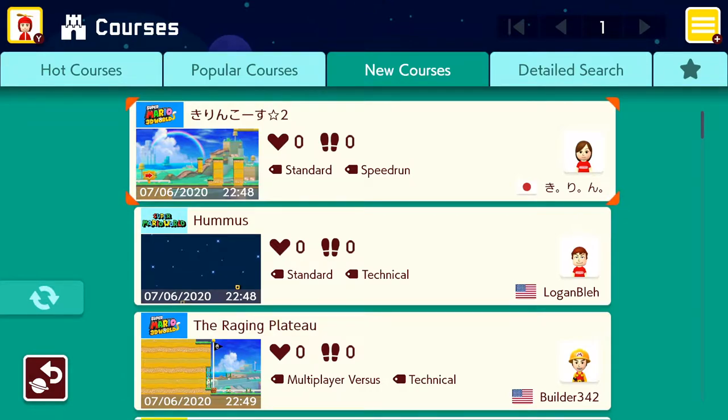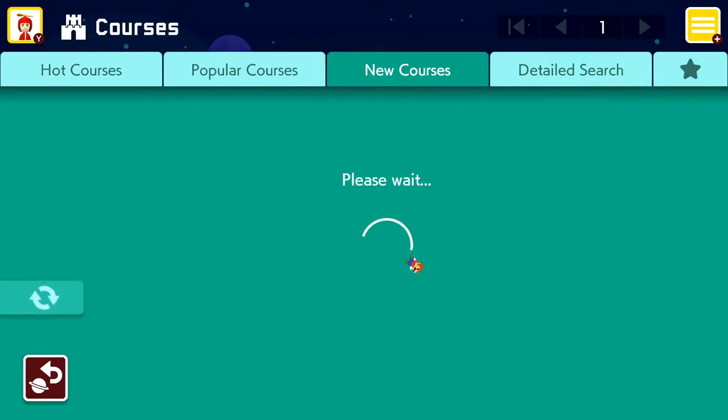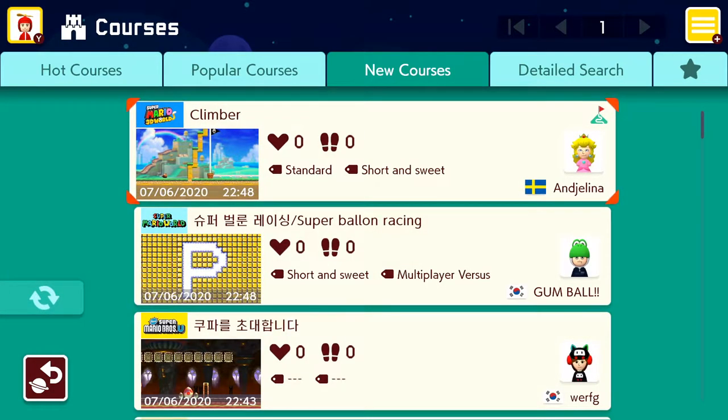Tonight I would love to be playing Super Duplexer World, but I said tonight for a reason. It is almost 11 o'clock where I am, and since I have to be up for my job at 7 tomorrow, I'm not going to have time to complete an entire course world. So instead, tonight we're going to check out some of the newest courses Mario Maker 2 has to offer and see if we can't be the first to find a few hidden gems.